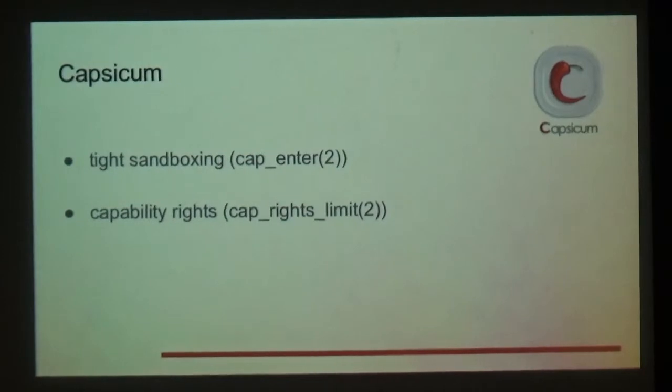But we still can use the capabilities which we have. So, for example, if we open the file before entering the sandbox, we still can use this descriptor. This is quite similar to Pledge, when we just have some initialization phase, in which we can initialize our program and then do the hard algorithm.